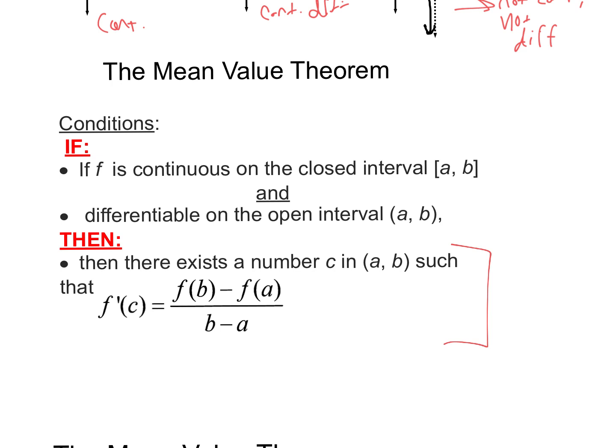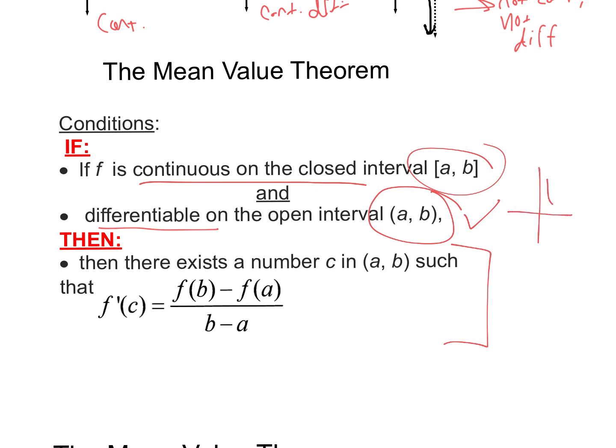So if your function is continuous on the closed interval, just be careful, closed interval, differentiable on an open interval. So what's weird is you can have an asymptote at the end of a function and this still works. So I could have a graph that looks like this, but it is differentiable as long as I'm only going from 0 to whatever this is. That's okay. Then it's saying there is a point where the derivative equals the slope between the endpoints.